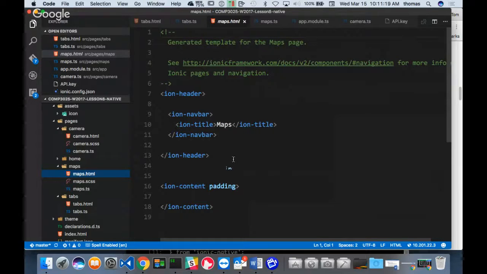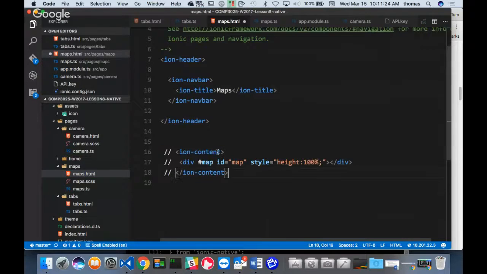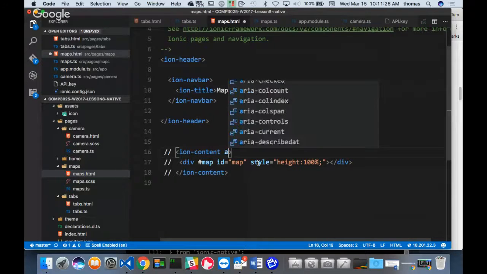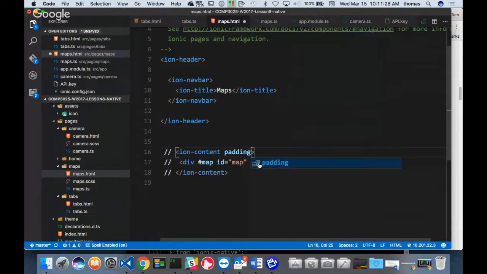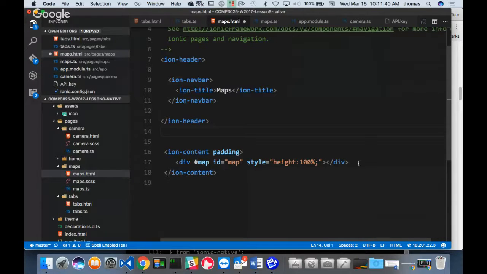And somewhere in there, right here, is where that's going to go. With padding, it says. Padding. And we'll just put that back in there. Map ID, map, 100% height. And that should be good.